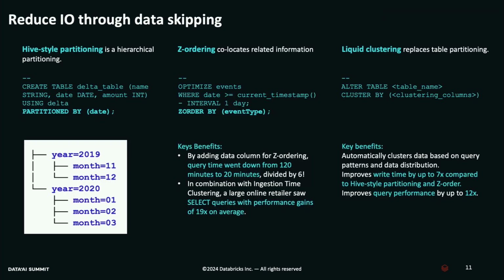If we continue this path, how can we reduce the I/O to the cloud storage, to S3? Because we want to reduce cost and improve our query time. Standard Hive-style manual partitioning is really good for use cases with high cardinality, where you can make a nice segregation on a specific attribute. But of course, it requires manual tuning, and it requires you to rewrite tables upon ingestion of new data. That's why Databricks added a new innovation in Delta 2.3, which got open sourced, called Z-ordering.